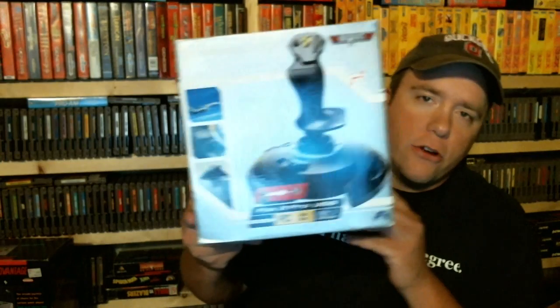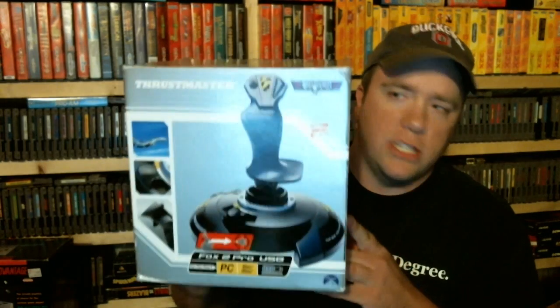Keeping with the theme of controllers, I got another Thrustmaster joystick. I almost have the complete collection of Thrustmaster joysticks — the evolution of the joystick, basically. I think the only one I'm missing my little brother owns, so I've got to talk that one out of him somehow. I don't remember exactly how much this one was, but I think it was like two bucks complete at the Volunteers of America Thrift Store in Streetsboro.